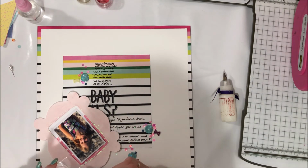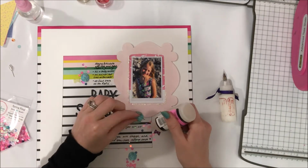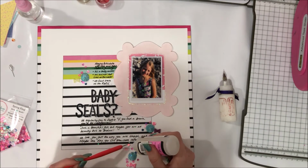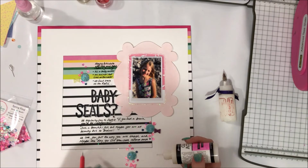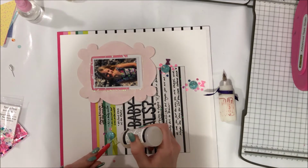I have applied a small amount of wet glue all the way around the edge, and I'm going to create a frame using those lovely iridescent sequins. They end up looking kind of like glitter. You can't see them in any detail at all on this video, but hopefully you'll see them in the close-up photo, and you'll see what it is that I've done there. So I'm getting all my sequins stuck in place. I use glossy accents most of the time to keep everything from pinging off.